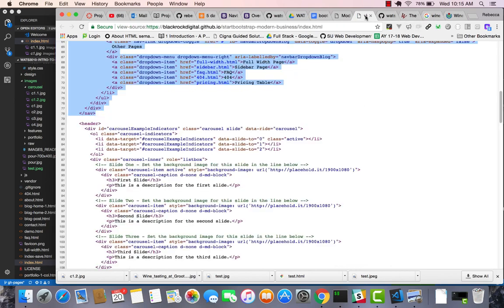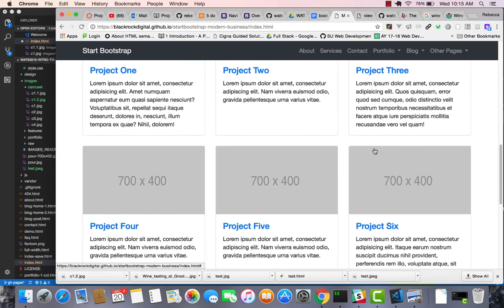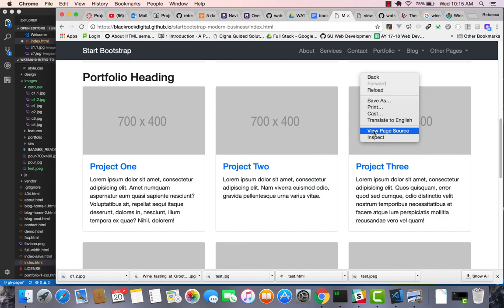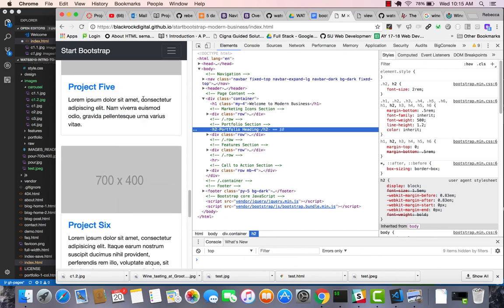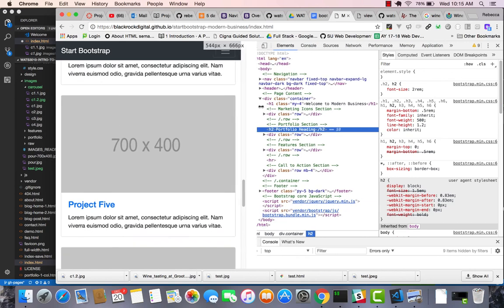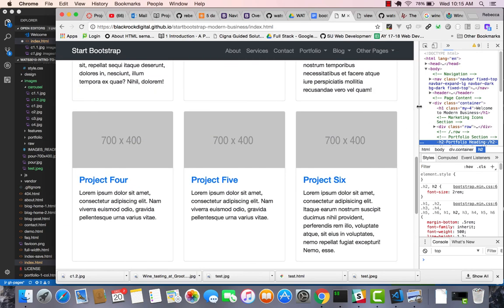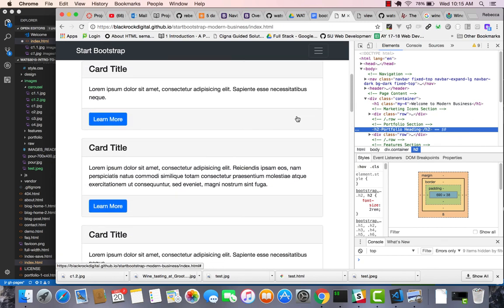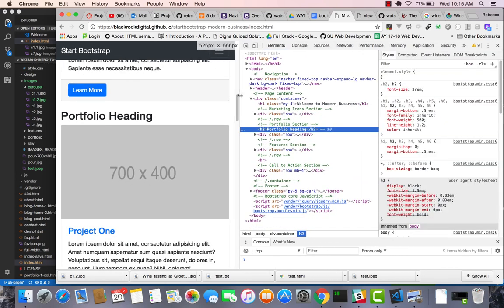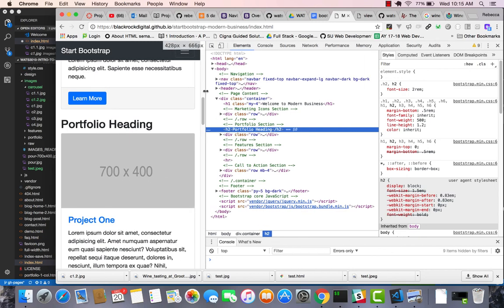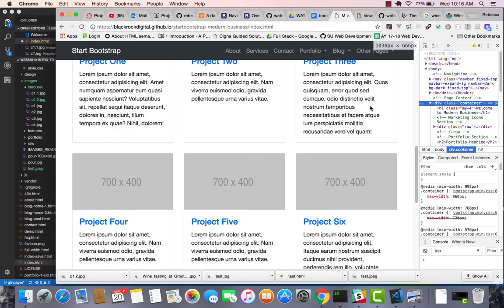If you look at the current Modern Pixel, you can see that they have the portfolio section 3 across here. If we go into our responsive setting, you can see that these are 1 across at the smallest setting, and then they increase. Now they're 3 across, and they're two across when we're in this tablet threshold. So we want to replicate what's going on there. In other words, we want one column at the mobile setting, two columns at the tablet setting, and then three columns when we get to a laptop or desktop setting.